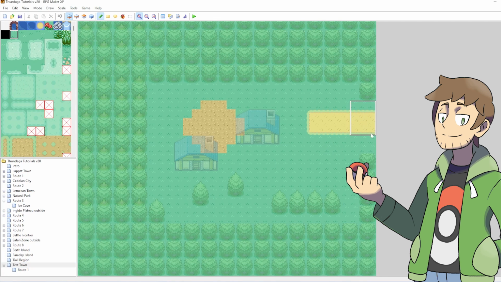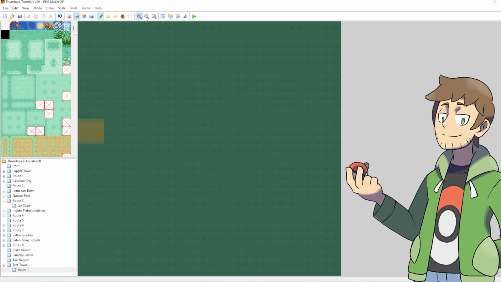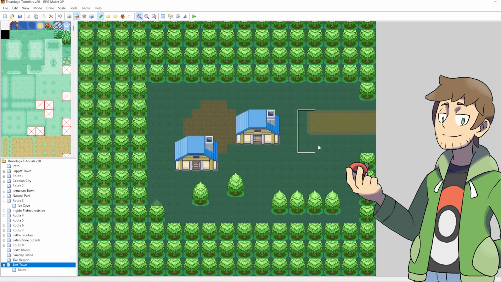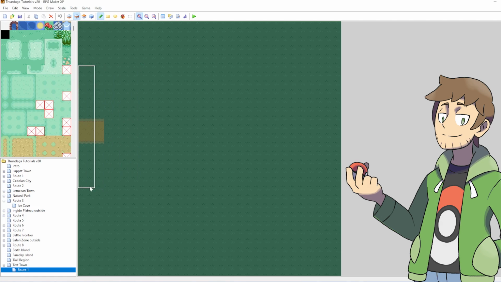What I'm going to do is just right click and drag this pathway from layer 1 and go into Route 1 and paste it right about here or so. I think that'll be fine. Now let's go to layer 2 and do the exact same with our trees. What I'm gonna do is just copy this section of trees right here, because if we can then go into Route 1 and click this, we can try to get the pathway to have the exact same spacing so that way our map connection will look consistent.